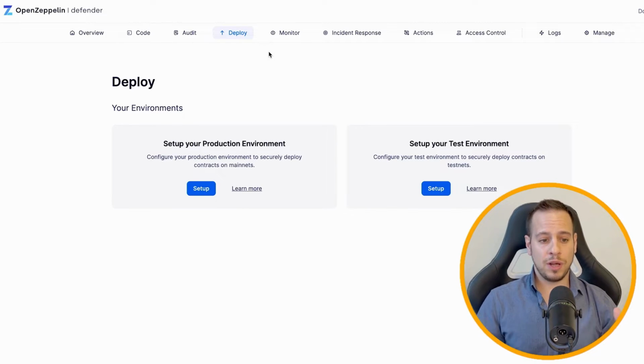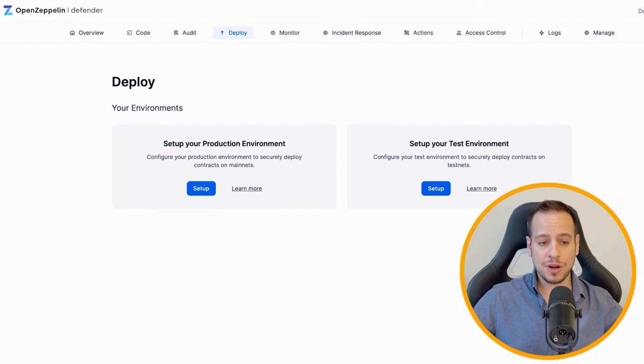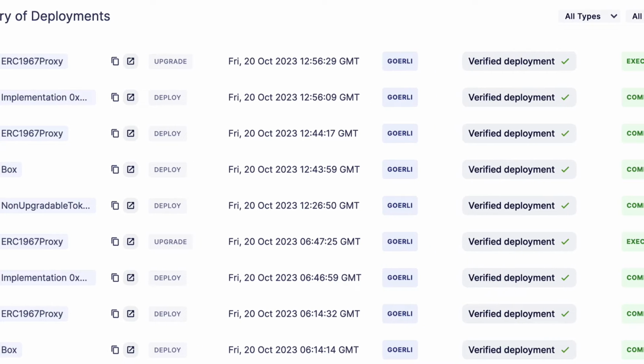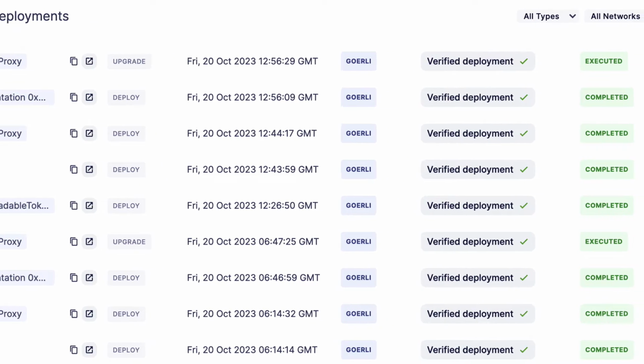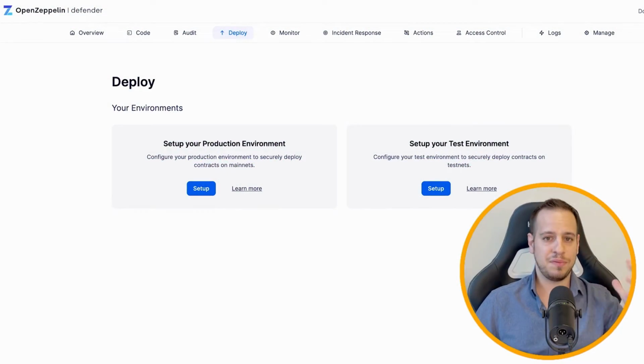Another cool feature while using the Defender deploy module is that it's seamlessly, automatically going to integrate with Safe. So you have all the integration between Defender and Safe. You don't have to do many actions through Safe rather than creating your multisig wallet and approving and signing transactions, because all the upgrade process is gonna go through Defender. And you will also have one place, very UX friendly, UI friendly, where you can track all your smart contracts, all your proxies, all your implementations in one place, and control all your deployment process in one place, which is an amazing feature in my opinion.